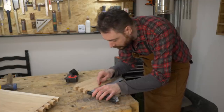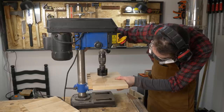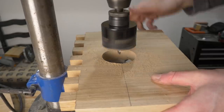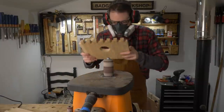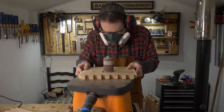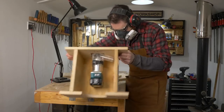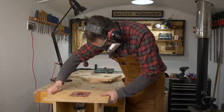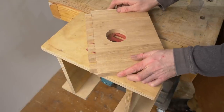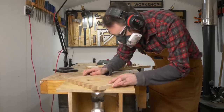To make this a bit easier to move around, I just want a couple of carry handles either side. So I get them marked out and then using the pillar drill and a hole saw, I get a hole in either end cut. I can then use the bobbin sander to clean these holes up. To make them look a bit more interesting and a bit more comfortable to use, I want to add a chamfer, so I get my router table set up and then add a little chamfer around both sides of the holes.